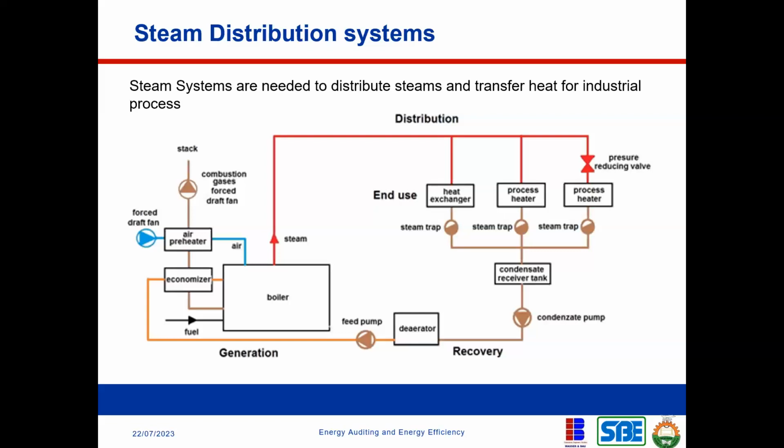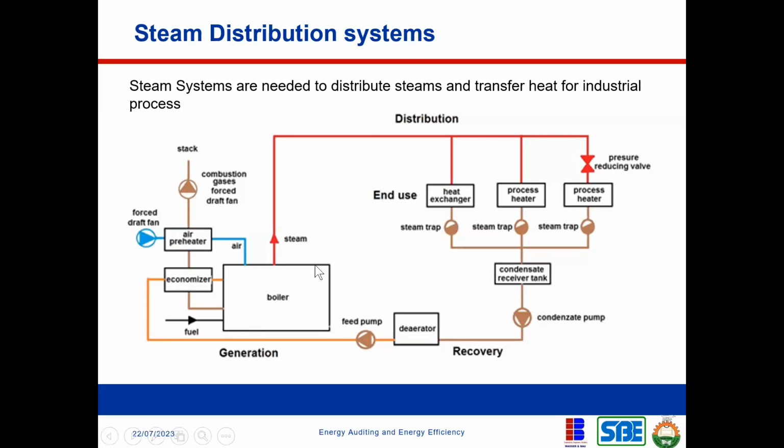Just like you have your distribution network in electricity, that's the same way you have your steam distribution system. In electricity, you have your generator where you generate the electricity, and you have your distribution system. It's synonymous to what we're doing here. The boiler generates the steam, and you have a steam system that distributes the steam. Okay, so here we go.